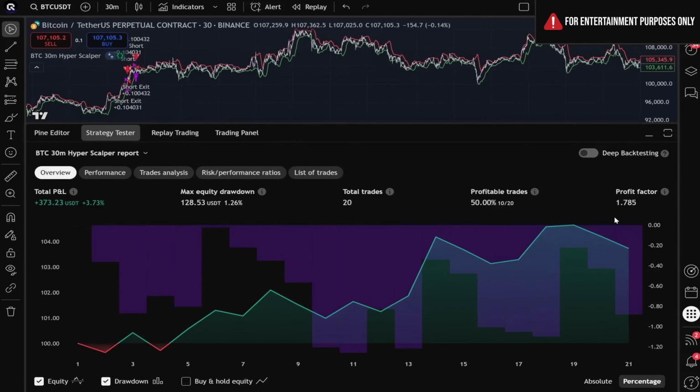This means that the results for this strategy are way different than what Deepseek said they would be. The pros are that the strategy did hypothetically earn a 1.785 profit factor and was hypothetically positive in its performance, but there are far more negatives than positives when it comes to evaluating this simulation. Only 20 trades were taken over the last 1 to 2 years, and no matter how strong a strategy hypothetically is, if it never gives signals, then it's completely useless. Second, the hypothetical net return is nowhere near the Bitcoin buy and hold return over the same time period. And finally, the equity curve is pretty inconsistent with a lot of volatility.